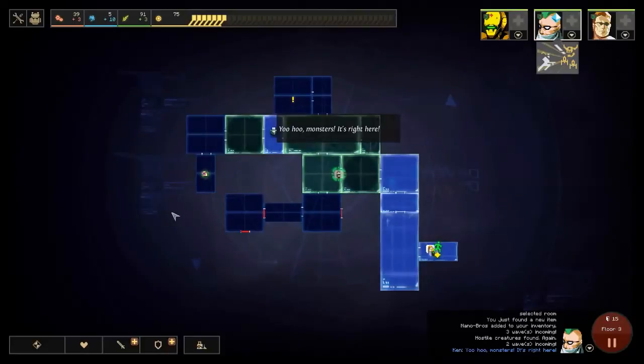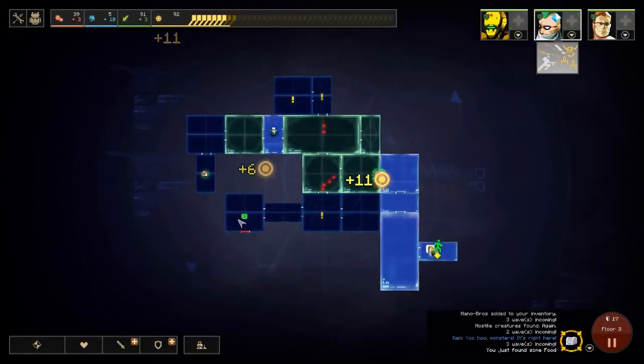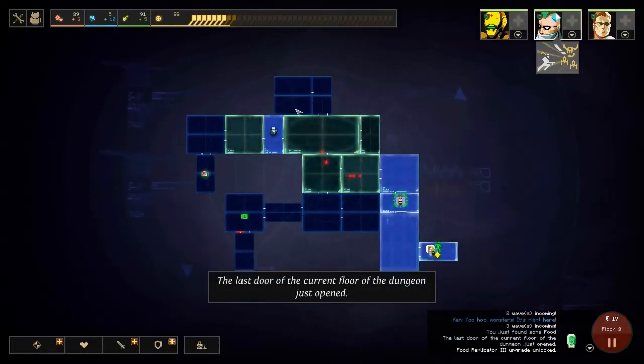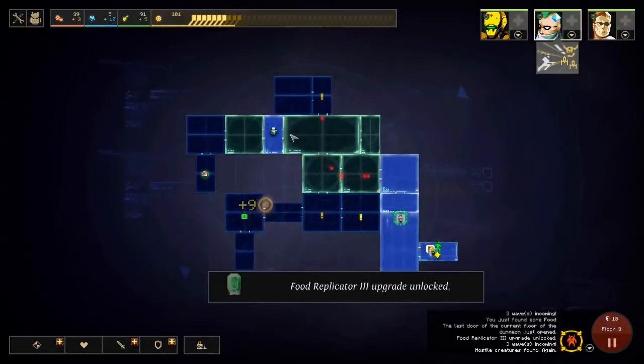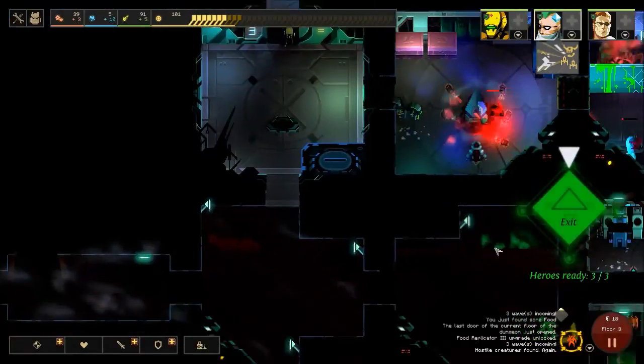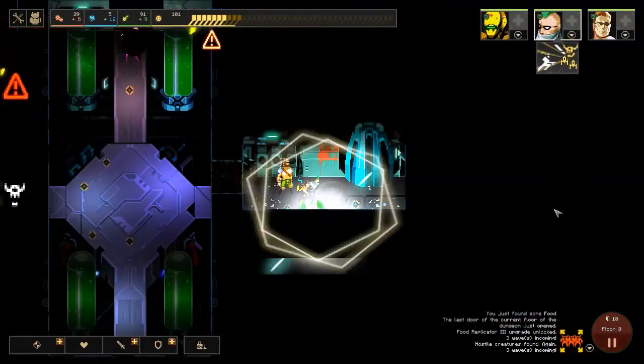Come on, there we go. Alright, so we missed 1, 2, 3 doors. That's not bad, honestly speaking. And we got our research for free, too. Alright, now let's blow this popsicle stand.